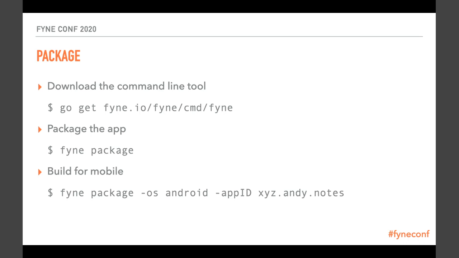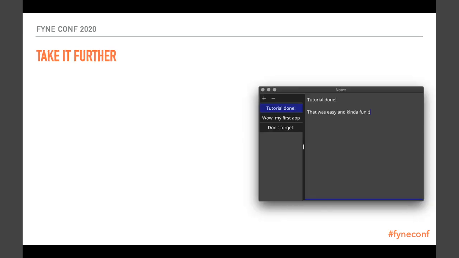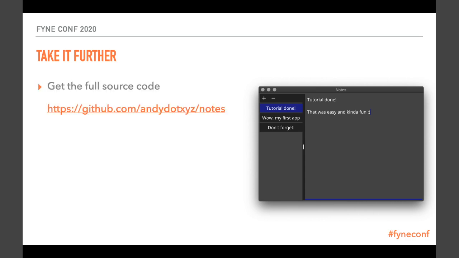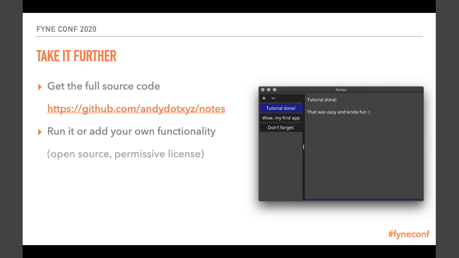If you would like to see this project through, take it further, or really understand the full code that we were trying to do, I think you saw this was the application we were building. The full source code as it currently stands, which is that, plus you can see we highlighted the current note, and those notes were stored in the local storage. It's all available at that GitHub project. You can run it, add your own functionality, install it, test out the Fyne toolkit, no bother at all, whatever you would like to do.